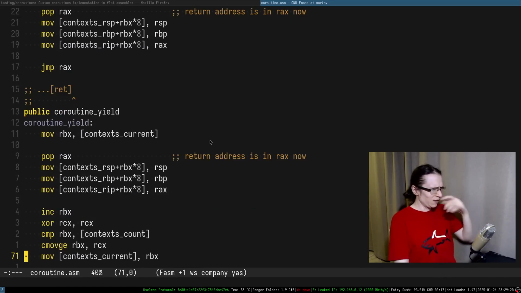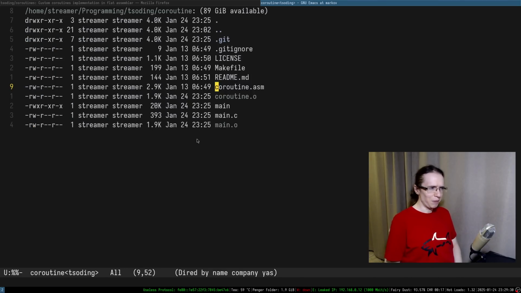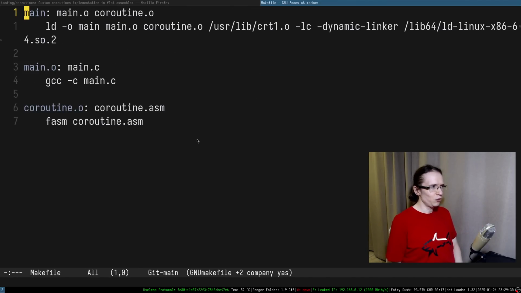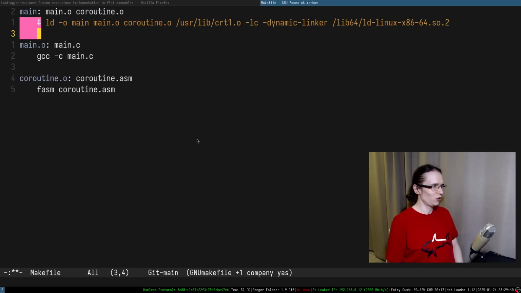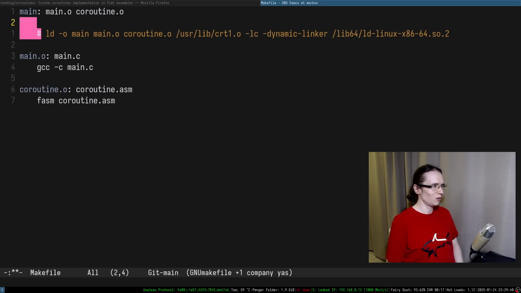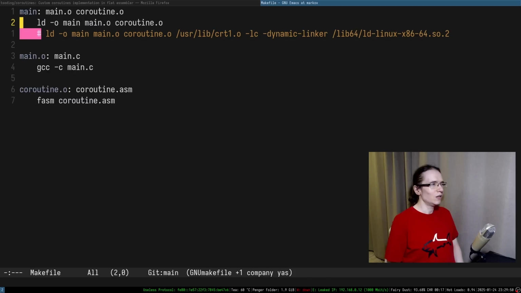Another problem with this assembly is that it's written in a very non-relocatable way, right? Which I think makes linking very painful, to the point that we have to do these weird little tricks. I have no idea how it even works, but essentially if I just try to link things as is, without anything special, I think it's not even going to compile.